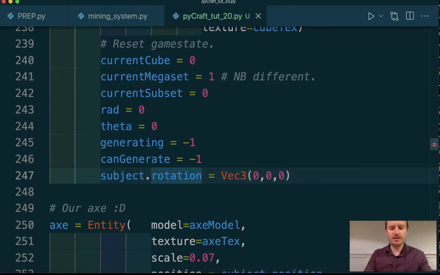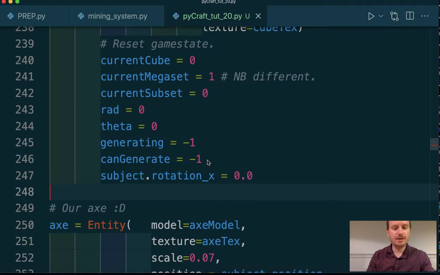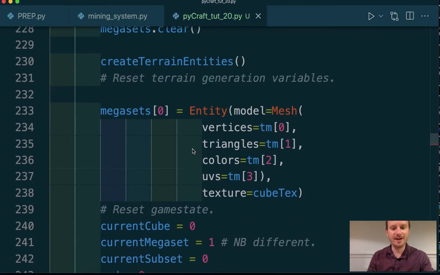Let's try X equals... or maybe it's mapped to where the mouse is. Let's just try this anyway. Equals 0.0. What's going on? What am I doing?